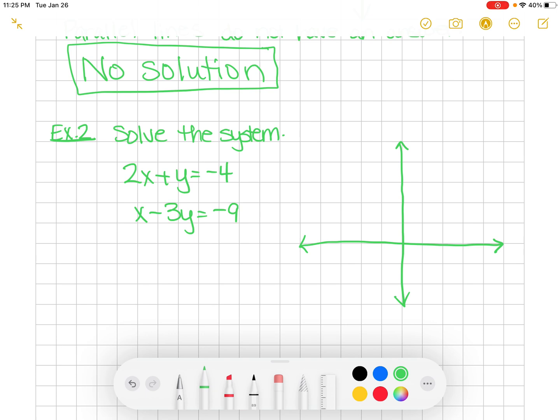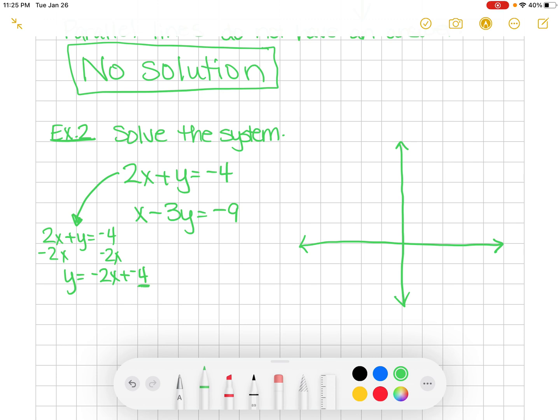Okay, you should be back now. So I am not going to do a T-chart on this because it is a little bit more difficult on this one than those other ones were. So instead, I'm going to change them to slope-intercept form. So I'm going to take this one, and I'm going to minus 2x from both sides. So I get y equals -2x plus -4, or I could put -4, right? Same thing.